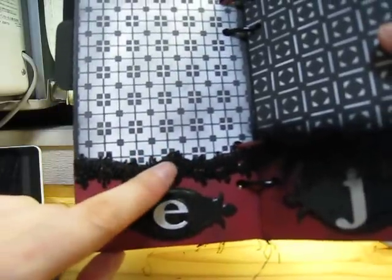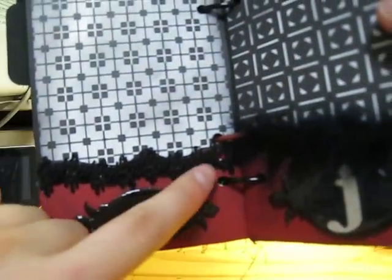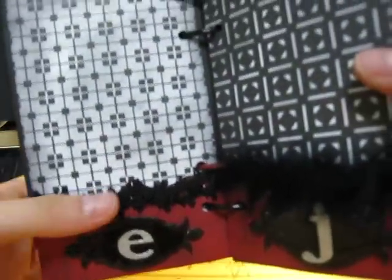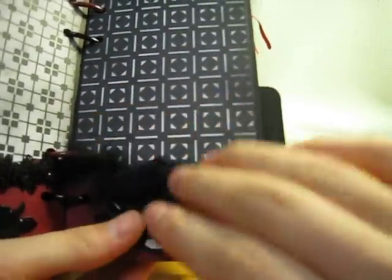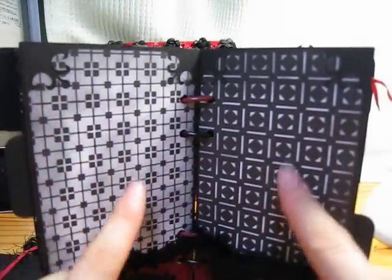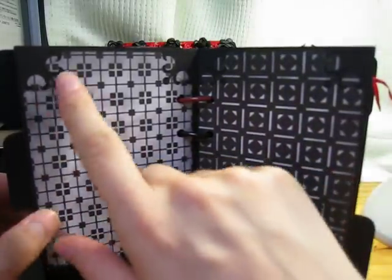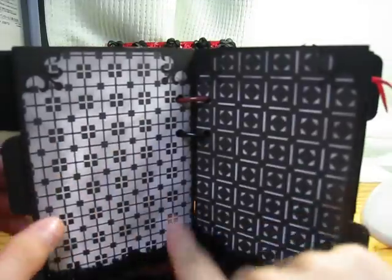I used a die-cut shape — I think it's a top note — and this is lace. I didn't have any thick lace that matched, so I just layered it twice. I wanted something elegant. Jacob's side has fur — I know it's not his actual color but I really like the fur look. I was going to put it on both sides but decided to put it just on Jacob's side. I put Edward on one side and Jacob on the other, and I've punched and distressed all the paper with Black Soot.